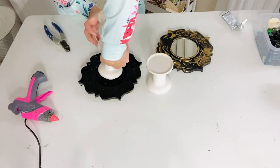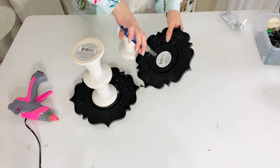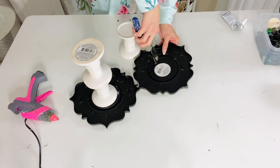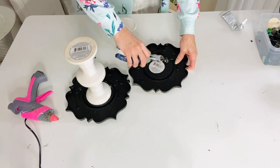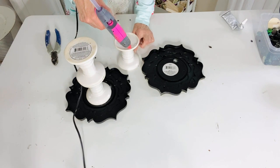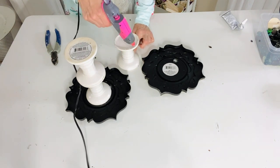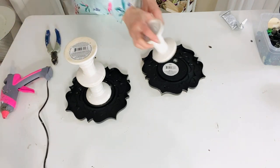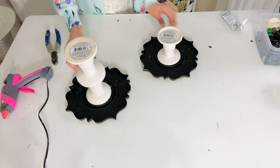And I'm using hot glue on this part because if I want to change it out, all I have to do is pull the mirror off and put a plate on there or something like that. And again, remove that little spot where the mirror is supposed to be hanging on the wall, because it kind of makes it where it pops out, and you want your mirror to sit flat on top of your little pedestal or your little candlestick. Okay, so these are candlesticks from Dollar Tree.